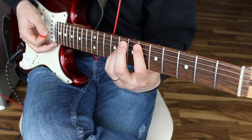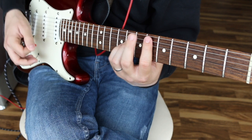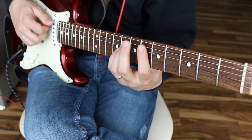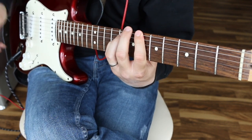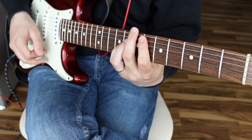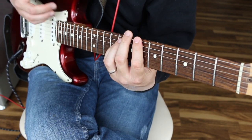Now comes the third and last part, except for the ending. That's 6th fret 5th string root note. There's a muted thing that happens — you hit the 6th fret 5th string root note chord, which is E-flat, and with your left hand you mute the strings doing a down-up. Then going back up to the 3rd fret and back.